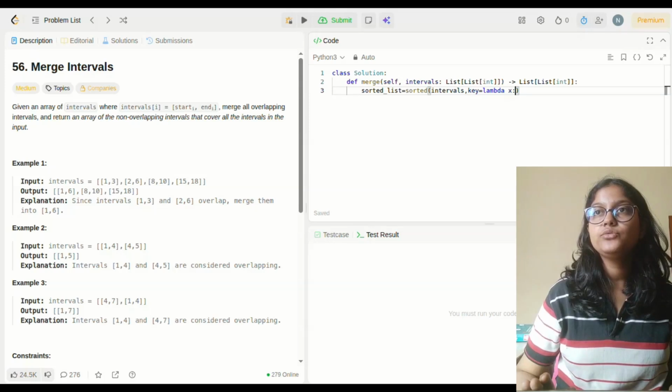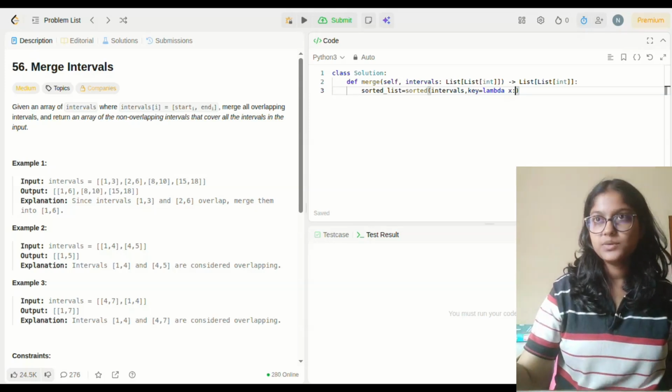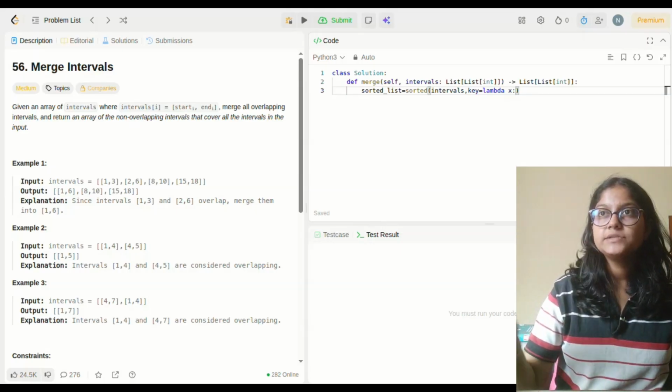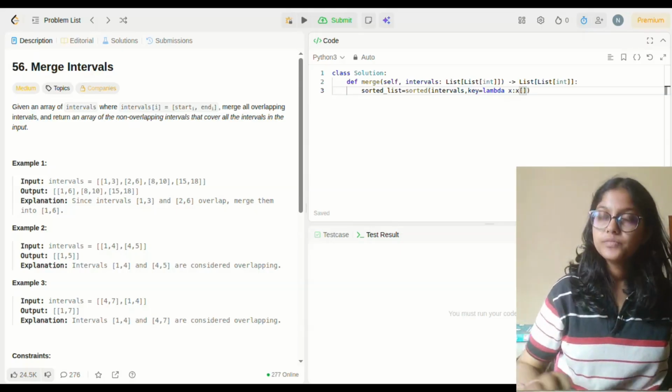Lambda is used as lambda parameters, then the expression, so lambda x, then the expression, which will be x of 0.